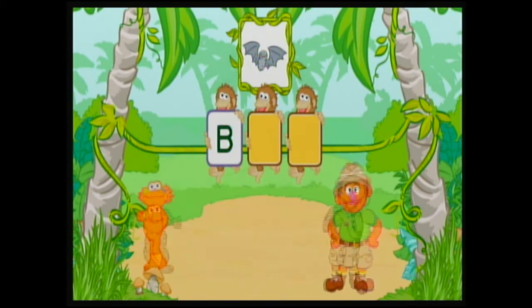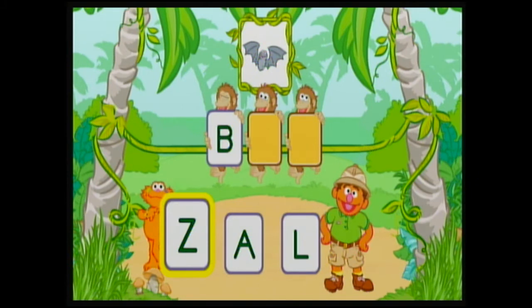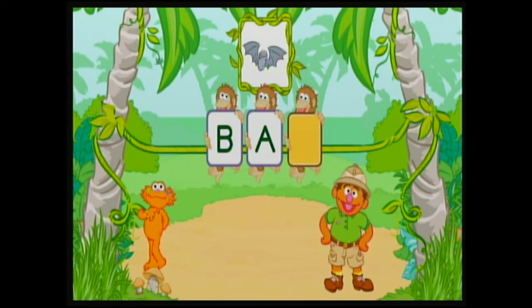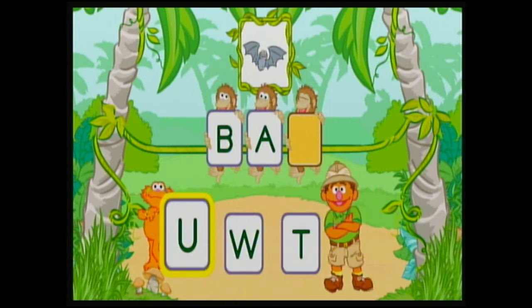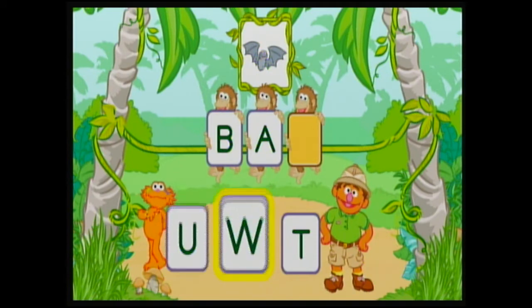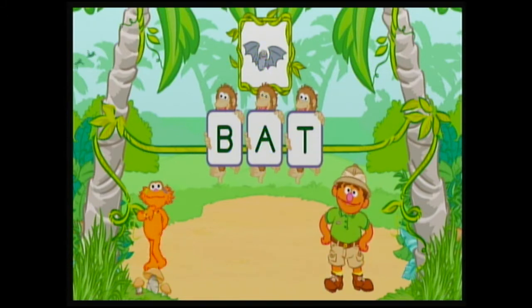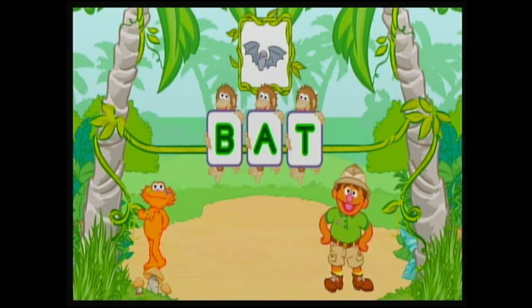Well done! B is the first letter in the word bat. Next, pick the letter A. Hey, way to go! A is the next letter in the word bat. Now, pick the letter T. Way to go! T is the last letter in the word bat. Good job! Let's see. B, A, T. That spells bat. There's one now! You're doing great! Let's make another word.